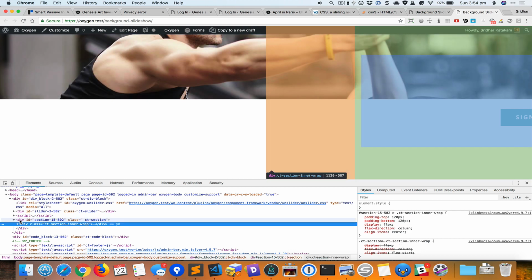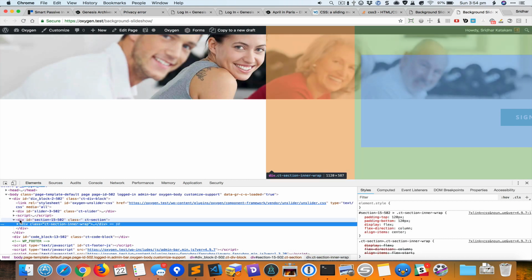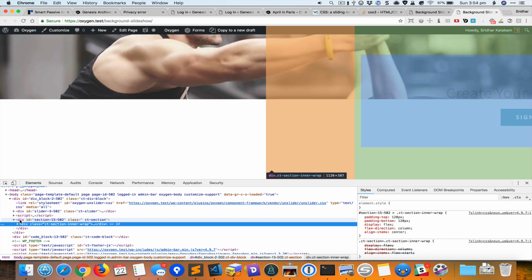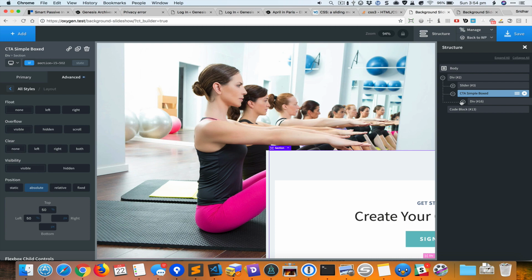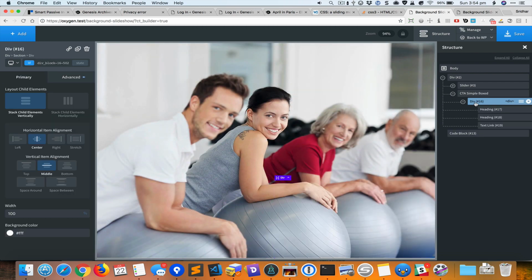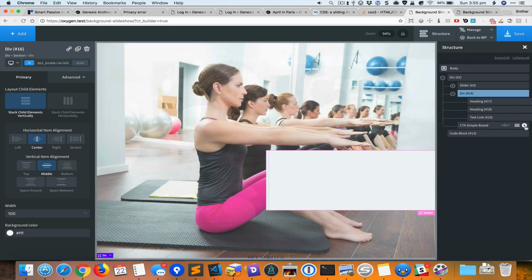Okay, the problem that I see is that it's got a section. I do not want a section because a section will have its own inner wrap which has paddings and all that stuff. So what we'll do is we'll just get the div and directly put it like that and get rid of the section.